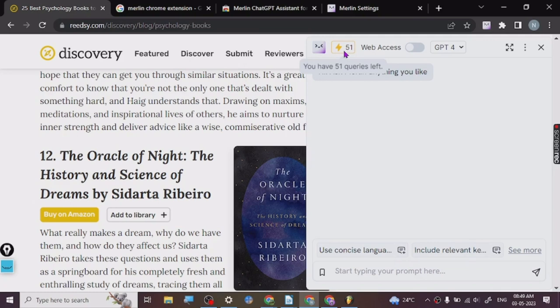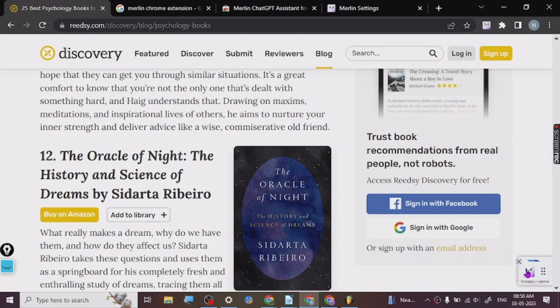So here you can see, this is my ChatGPT, this is my Merlin dashboard, and look at the things that it can do. Blog summarizer, so on any website you can just ask it to summarize the blog and it will give you a summary. So let me give you an example here. Summarize this for me, and I know it's summarized, but I want to just see if it understands what I'm saying. So here you can see it has got YouTube summarizer, blog summarizer, Merlin, social media, and the search box.